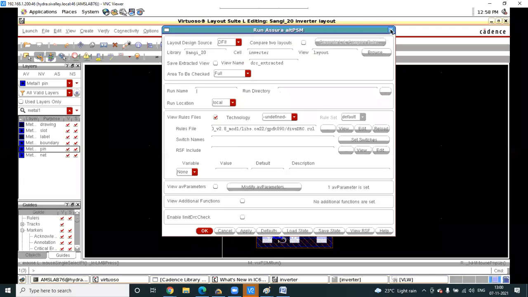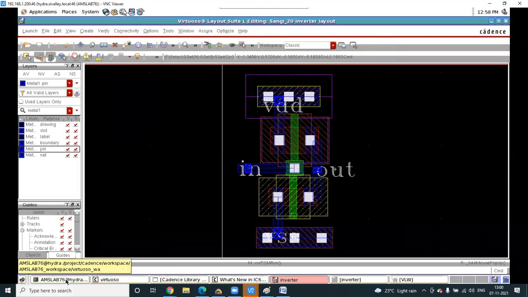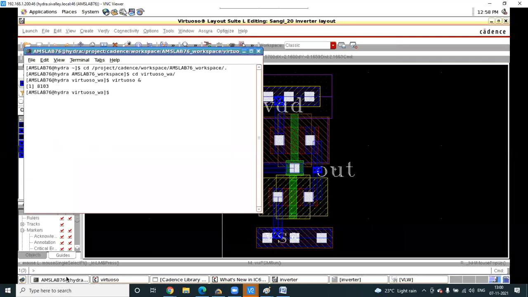So you didn't launch from the correct path. CD project in cadence works 76.